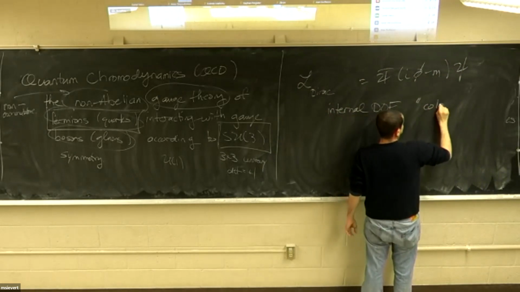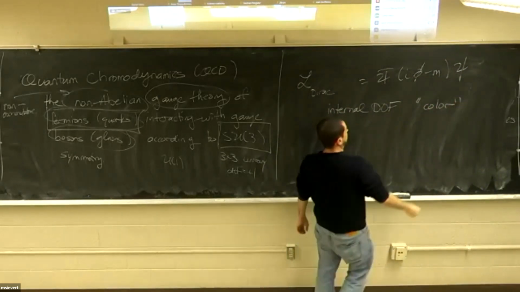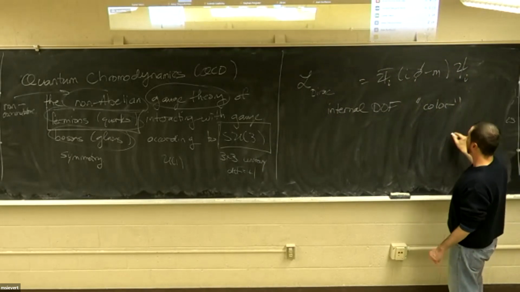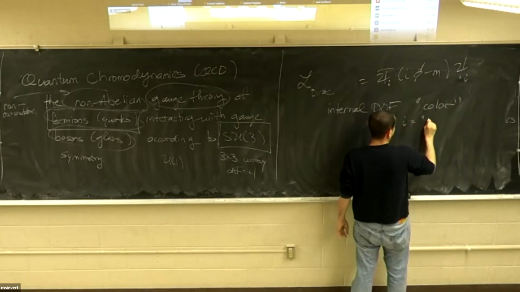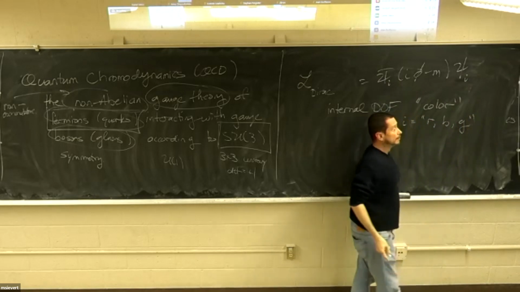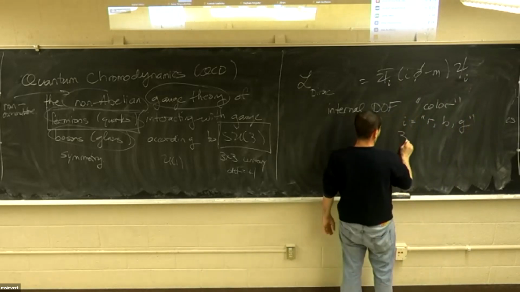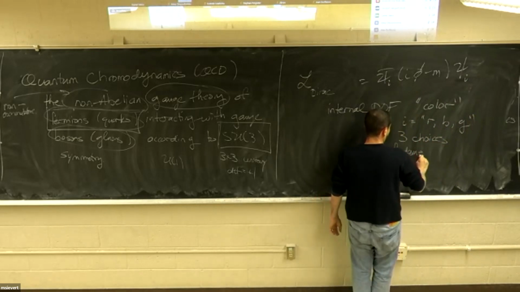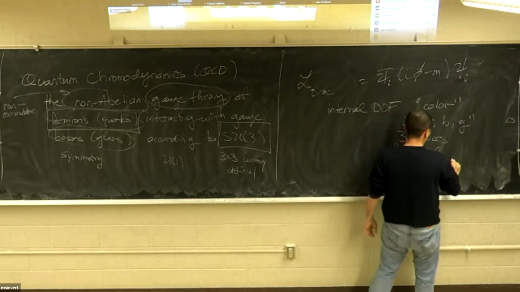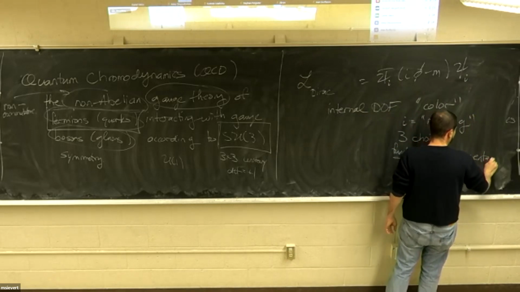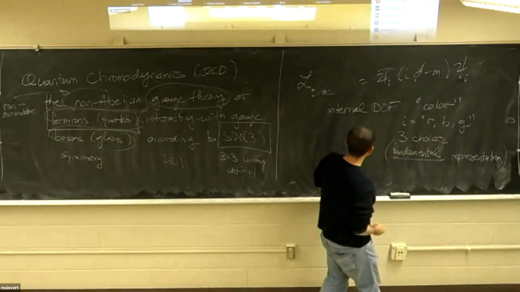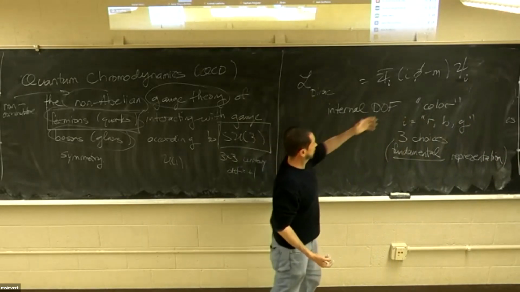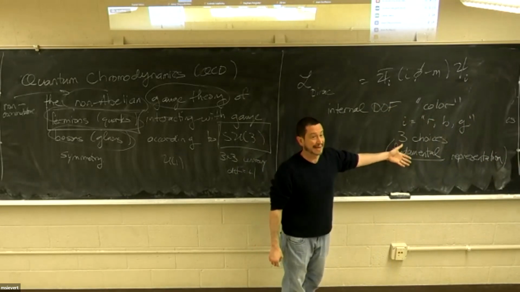That internal degree of freedom is the one that we'll call color, and it basically means that my psi has an extra label in it, psi_i, where i in this color notation could be red or blue or green. These are my 3 choices of color. This is referred to as the fundamental representation, or the defining representation. So if I have a non-interacting theory, then the color doesn't do anything. It's just sitting there as an extra passive quantum number.